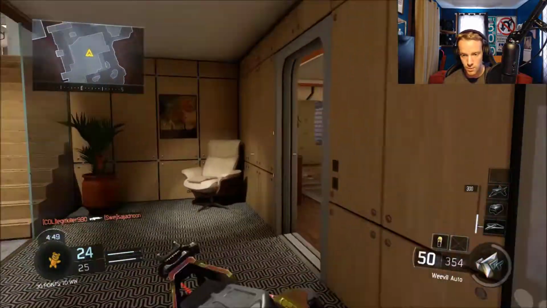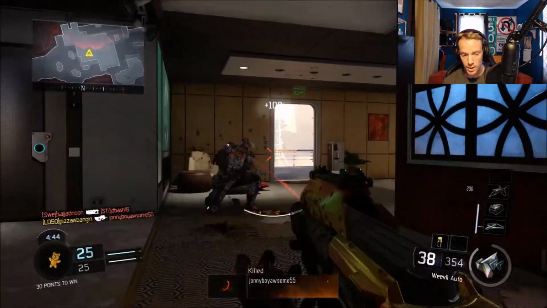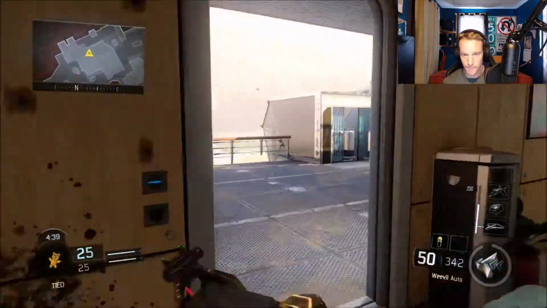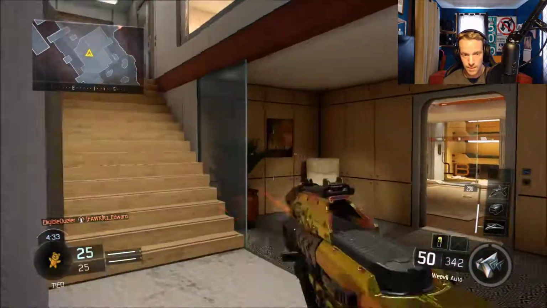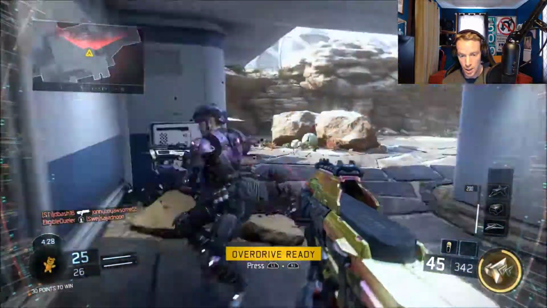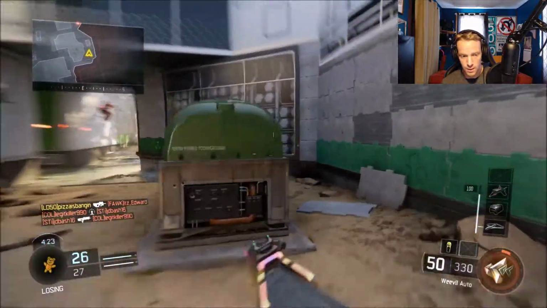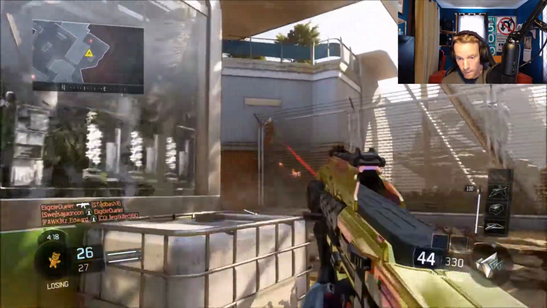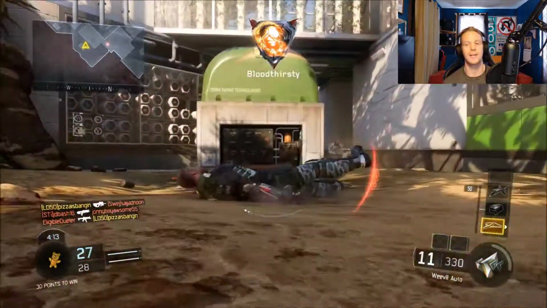Where are these dudes? Where are these dudes? There we go. They're gone. Come on, baby. Come on. Why am I going out? That's dumb. Where are these dudes? Oh my gosh. Why is no one coming in here now? There we go. Come on. Speed burst down. Come on. Come on. Come on. Oh my gosh. Nope. Oh, he got me.